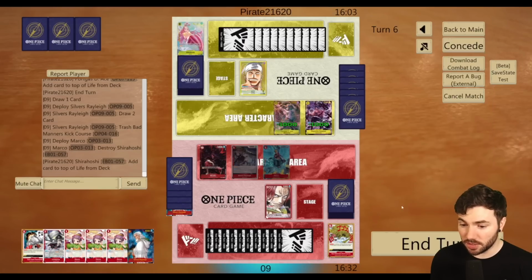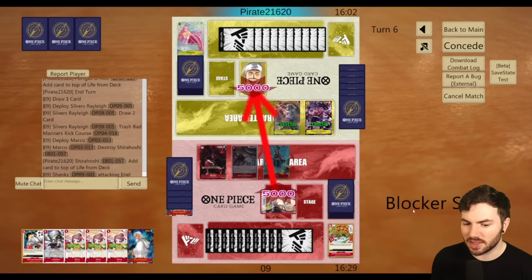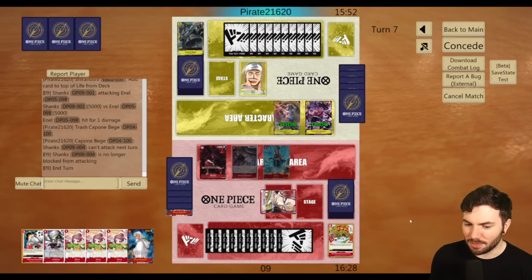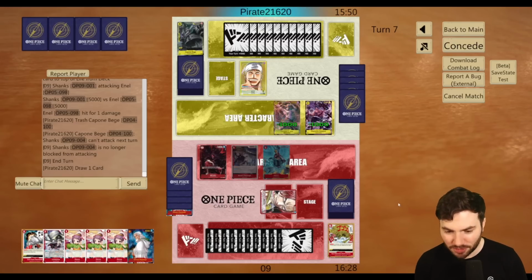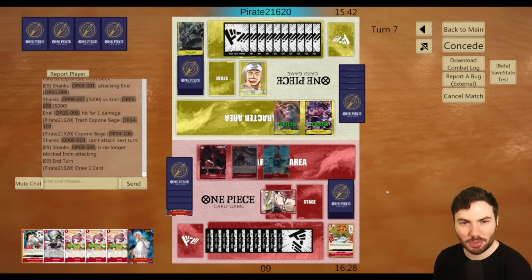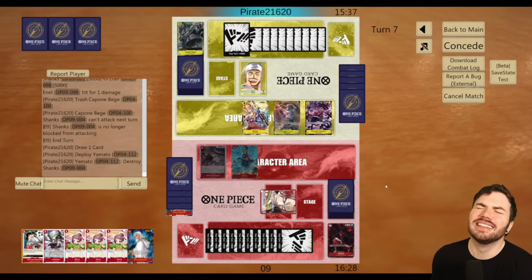So Rayleigh's good here, but I think I just messed up, because KOing the Shirahoshi means that they are going to be able to use Yamato if they have it against the Shanks. As much as I've played this matchup, I messed up. And that beige is really clutch here, because if they have a Yamato to KO the Shanks, it's really sad. I'm going to be really sad. And I imagine that Enel probably has it. I probably shouldn't have just KO'd it. Yeah. Oh, that's so painful.